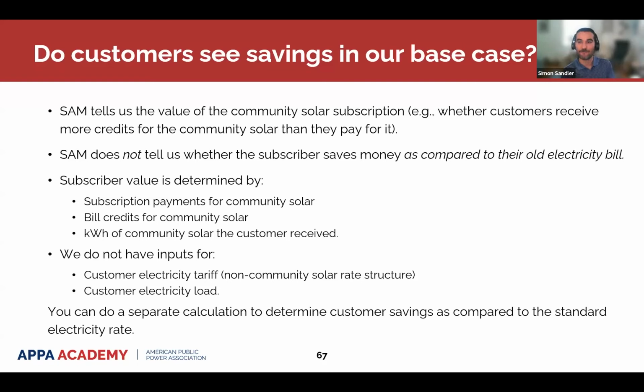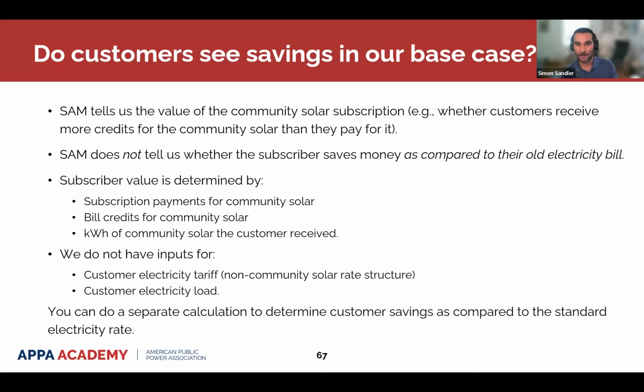What it does tell you is basically, if you think of yourself as a subscriber, as an investor, is your investment going to reap you a positive or a negative at the end of the day? So I just want to make note that SAM doesn't include that tariff calculation for the community solar package. I want to say that so no one gets confused between the two, but I think it'll be clear as we go through.